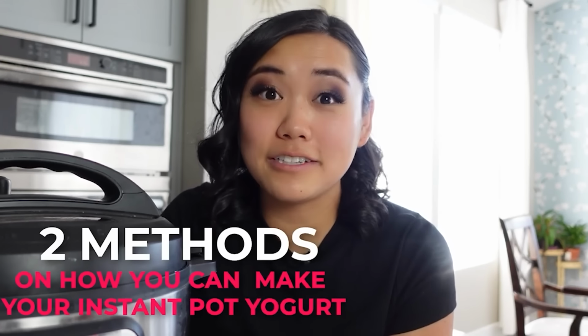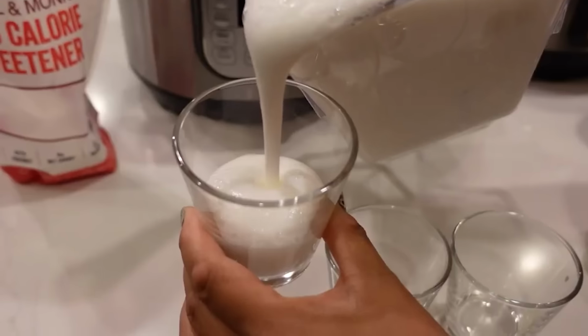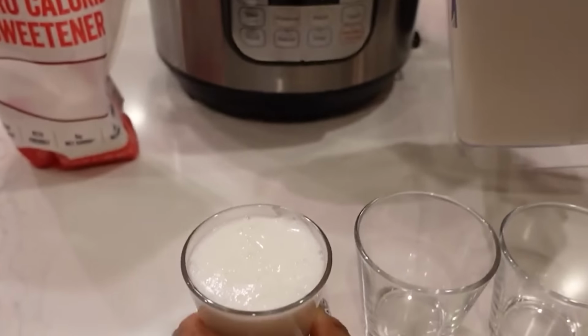In this video, I'm going to show you 2 methods on how you can make your Instant Pot yogurt. The first one is going to be in these pre-portioned individual containers. You can also use mason jars or anything that's like a small little vessel to make your yogurt in. So if you want to make individual serving sizes, all you have to do is pour that milk mixture into your container. This isn't going to rise like a cupcake. You just put as much milk in your cup as you want to eat.